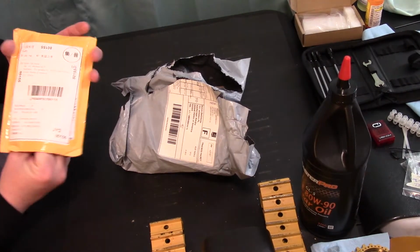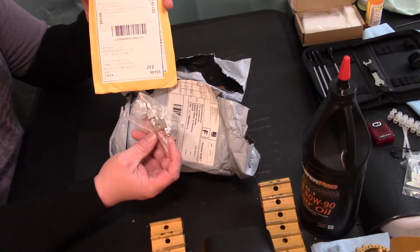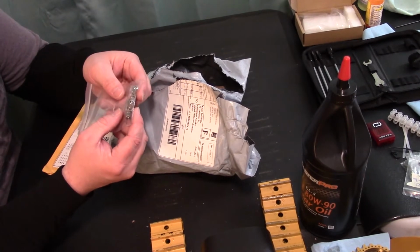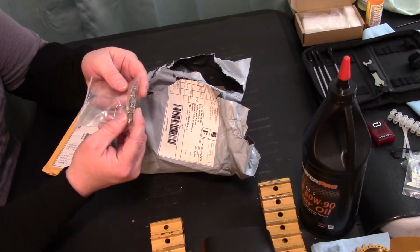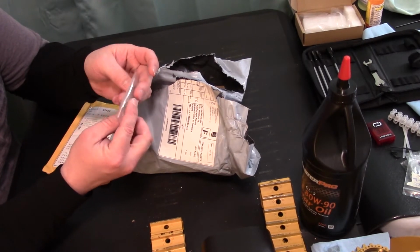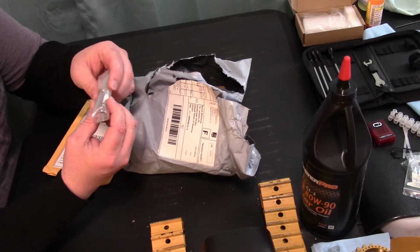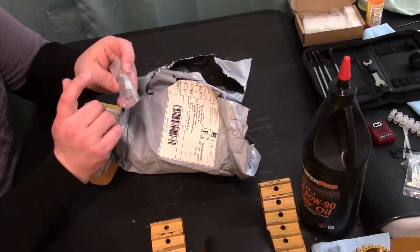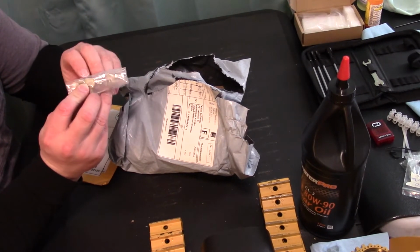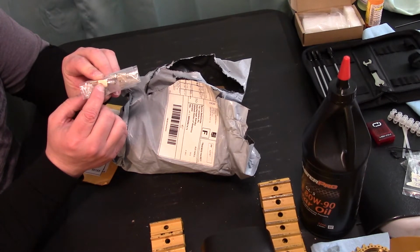The first thing that we have in here is a couple of T-fittings. Now, I can't seem to find these. JD Construction, or JD Models and RC 4-wheel drive and all them don't carry them, I guess. So I found AliExpress does carry these for these models. So what I was hoping to have accomplished was, one of these, this one, is supposed to be for the screen that's here.